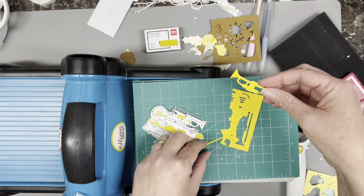All right, and the last one is a travel one. It's actually two, but I've been wanting a camera, and I like the suitcase, and then I'd also wanted the bicycle. This has another camera. I really wasn't big on this camera though, and it's a bigger camera, but I don't know. It's in two parts too, but I'm not gonna take them apart yet. So you would have like an outline and then an inside. It's got a suitcase. I like this suitcase better because this is kind of just outlines. I don't know how well that'll cut.